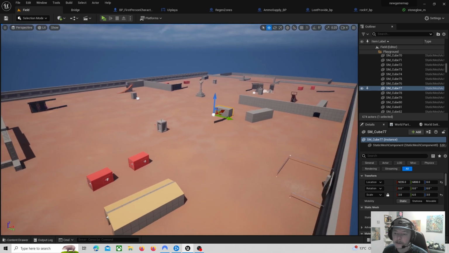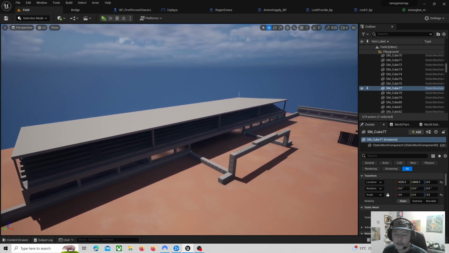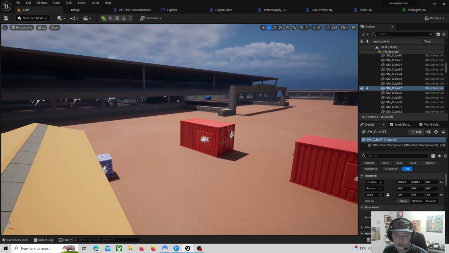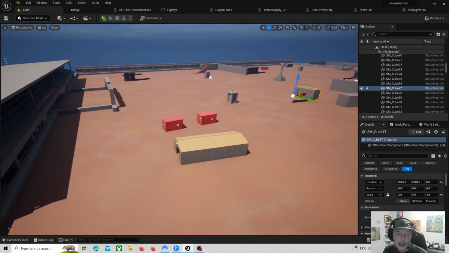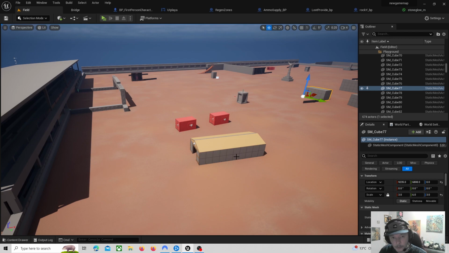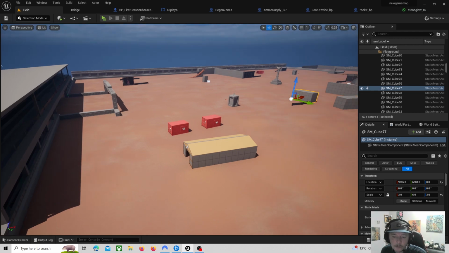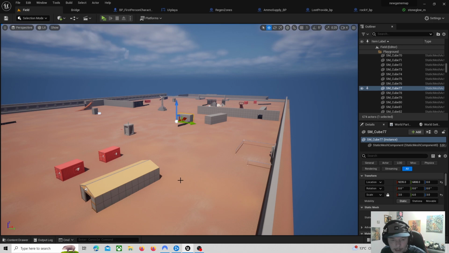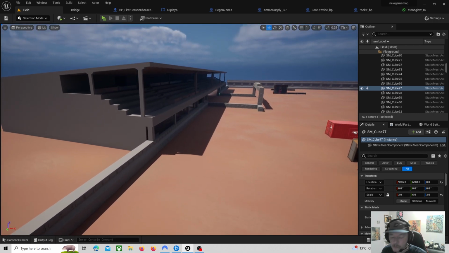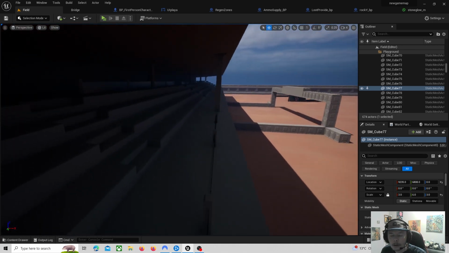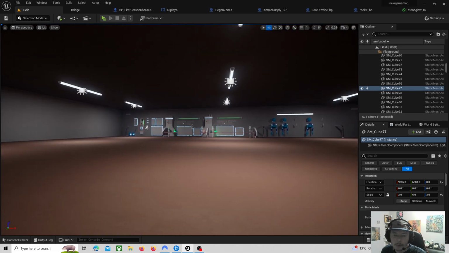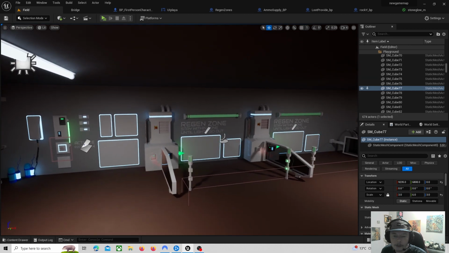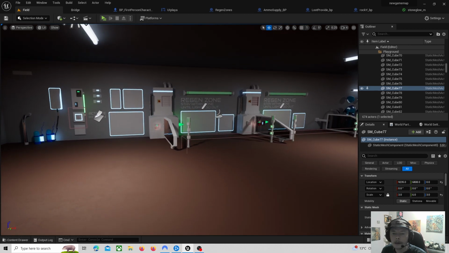But yeah, the map's getting close to being a rough copy, because what I hope to do with this game is get everything done, then one by one redo everything. So get it all done, then go back to the start and go, right, how can I make this regen zone look better?